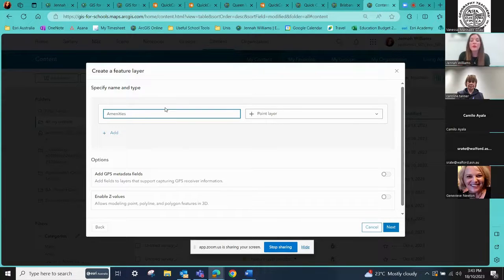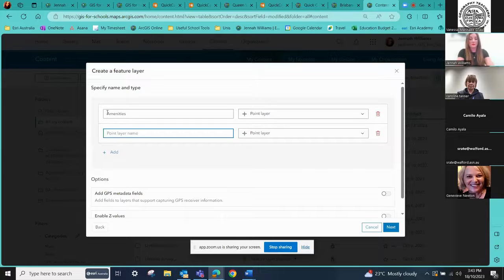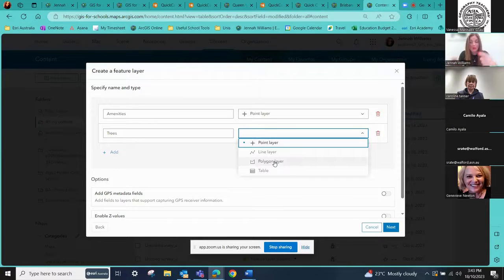Amenities. Now, you can have a point layer, line layer, or polygon. Obviously, in this case, we want a point layer because we want to see a bench, hit bench, and it puts an icon exactly where our location is, okay? So we don't want a line of a bench, and we don't want a polygon of a bench. We want that point, yeah? Okay, so amenities. Then you might have trees. And again, you might want a point layer. If you wanted to do maybe koala habitat, just as an example, maybe that would be better as a polygon because you want to map the entire habitat, not just individual trees. But for this one, we're going to do point layer. Okay.